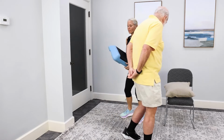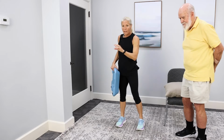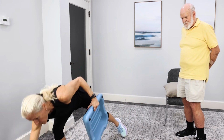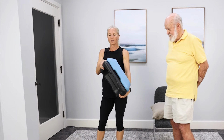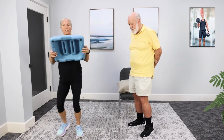This is a little step-up platform. Now, if you have a step at home, maybe look at your porch and you have a little step area that's about, it could be in several, actually, let me show you. It's like Lego blocks. So if you want to make this a little harder, you can make the step up. A lot of these come in little blocks. I call them like Lego blocks. But we're going to be using this at this lowest level.